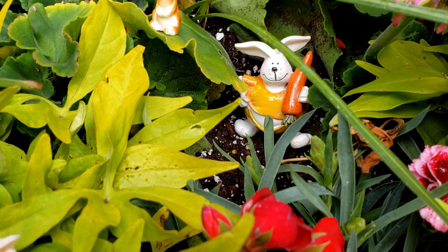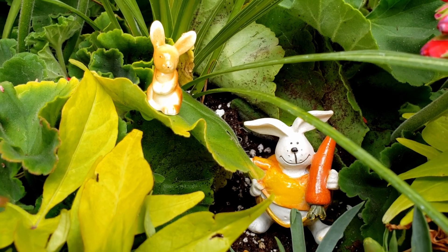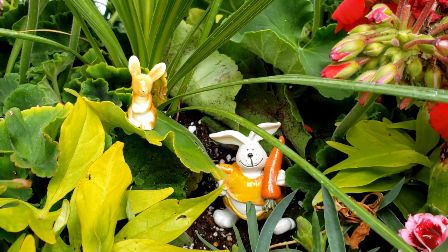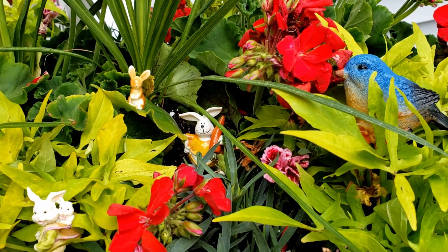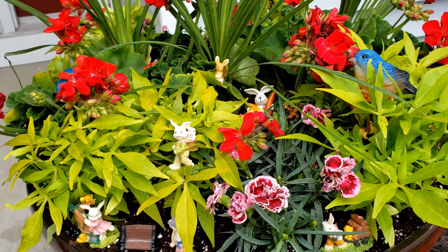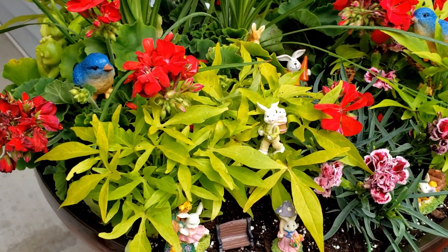These were just such cute, adorable bunnies. And Grandma Sandy said for this challenge, we could do anything we wanted — from woodland creatures to fairies to gnomes to dinosaurs. Whatever it was, we could take some grandkids' or kids' toys and use them. She just wanted to see our little fairy gardens.